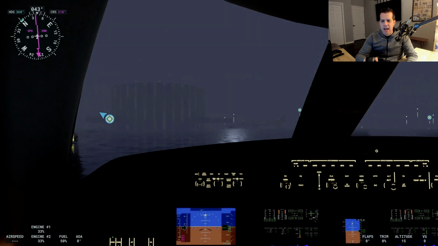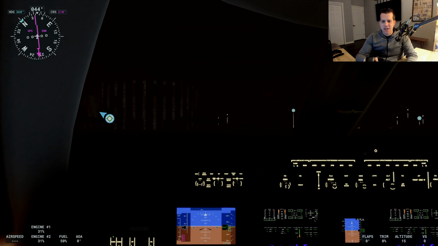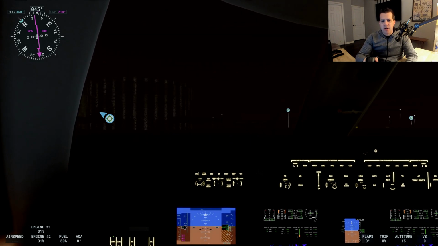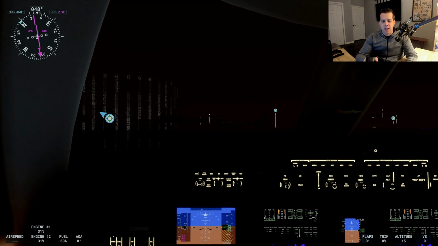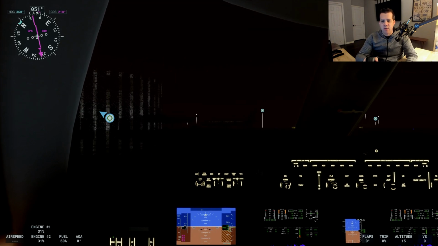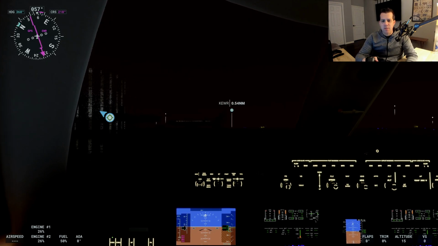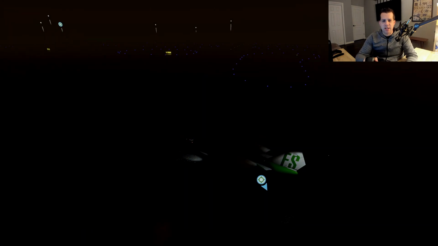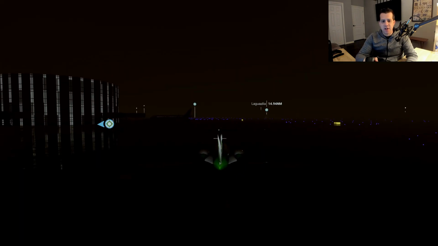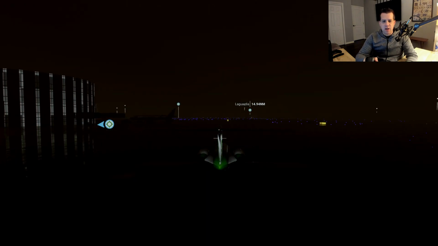Now, you don't have to taxi the way I am. You can just kind of go right to the runway any which way that you want. I try to do this the real way and follow all the known guides and rules. As you can see, that's what I'm following. Here's this left yellow line.